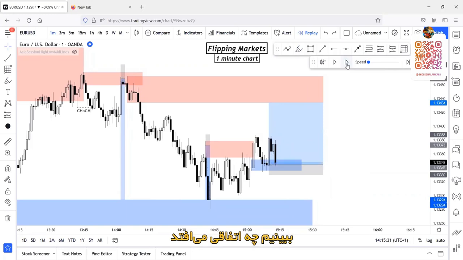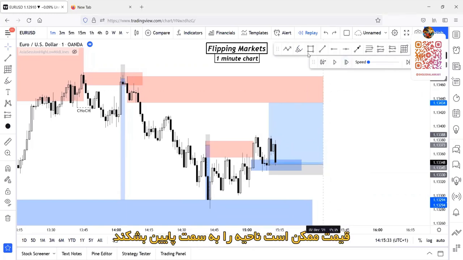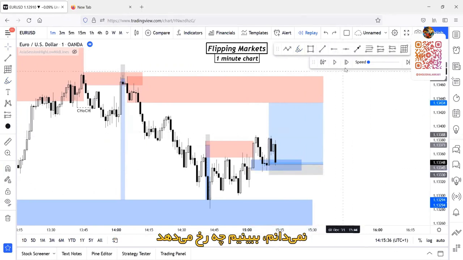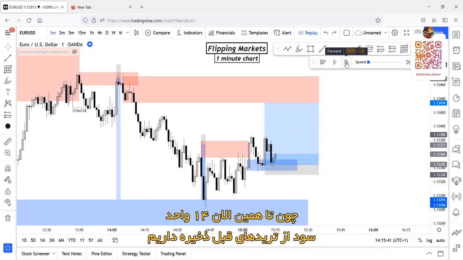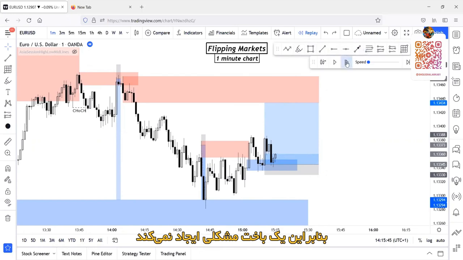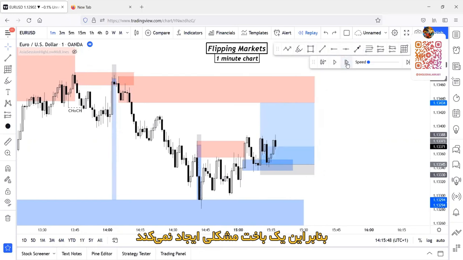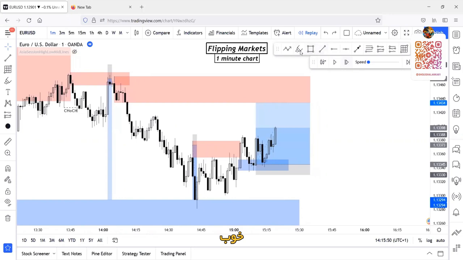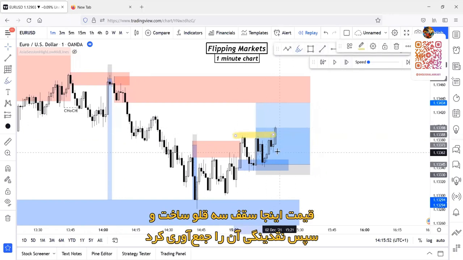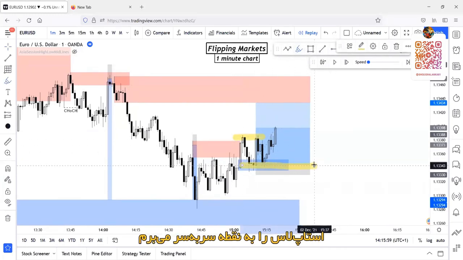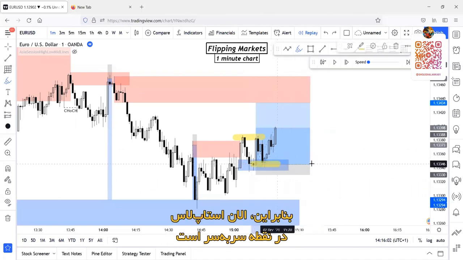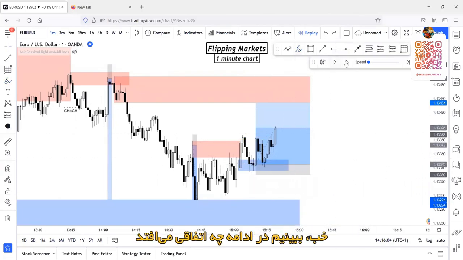Okay, let's see what happens. Okay, price might have broken this zone. I don't know. Let's see. It's actually fine if it's a loss because we booked 13 risk reward so far in this session, so we can take one loss. Okay, so price created triple tops here and swept those triple tops, and after the highs have been broken, I will set my stop loss to the break-even point. So our stop loss is currently at break-even. Okay, let's see what happens next.